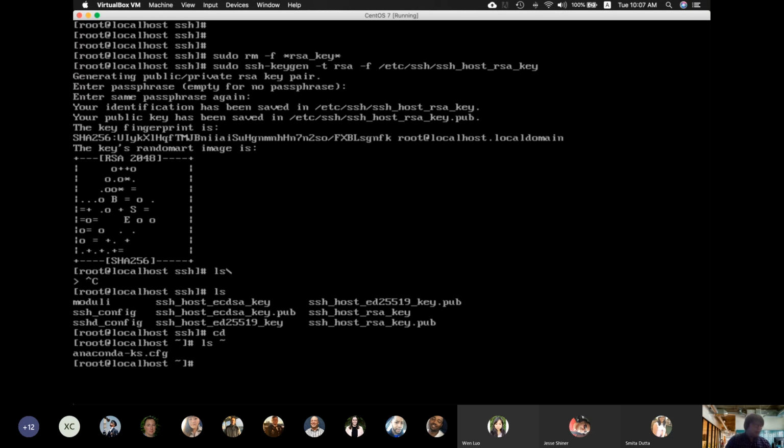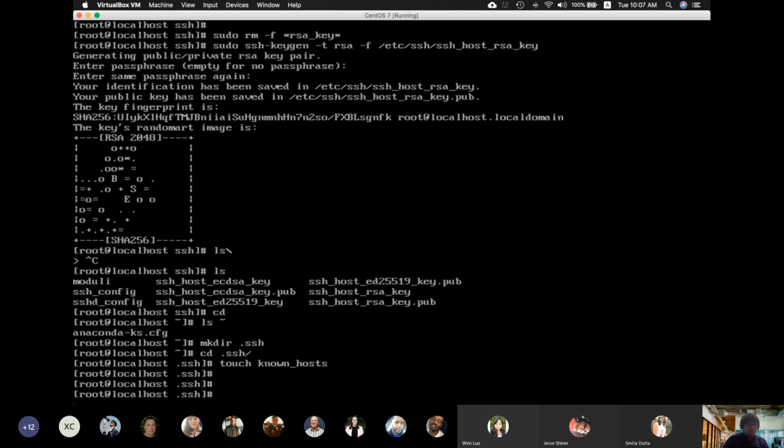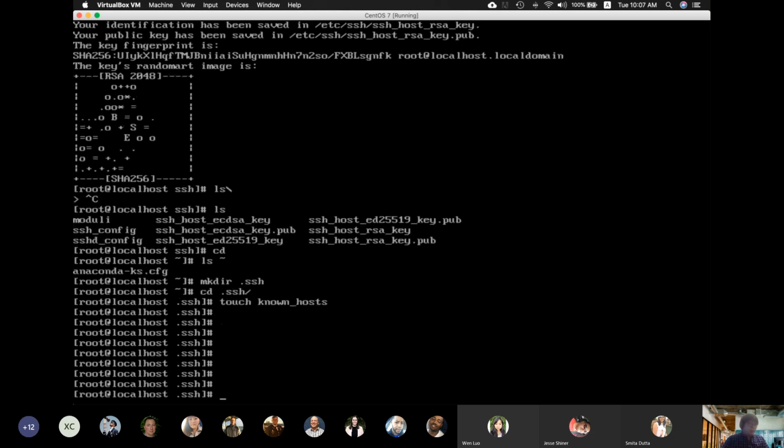Yep, so I don't have that, but I could just create, let's say, a directory .ssh, and I can create a file called, like, touch known_hosts. And basically I can put stuff there like the fingerprints, right? Let's see if I can grab a quick example of what the known_hosts looks like.